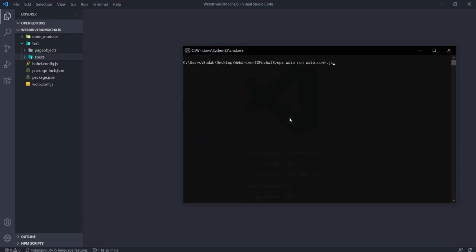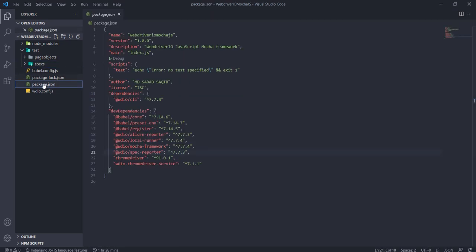And then paste it. Now you can run this command every time you need to run, or as a shortcut, you can go to the package.json file. Not package lock, package.json. There is a section called scripts. Inside there is a test. Replace whatever you have here with the command you have copied, which showed in the command line. I'll just paste it again.